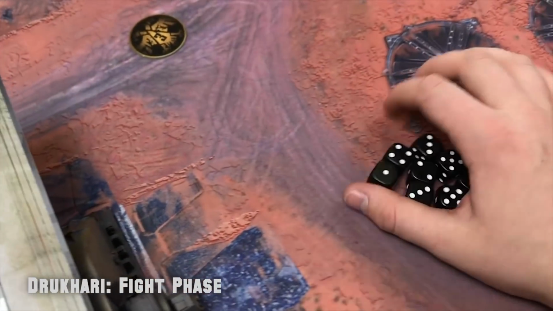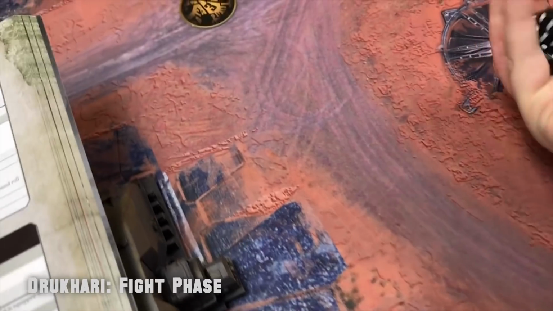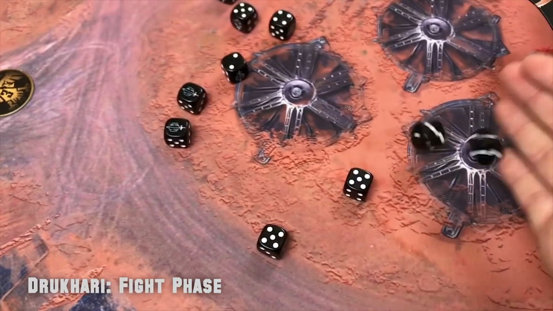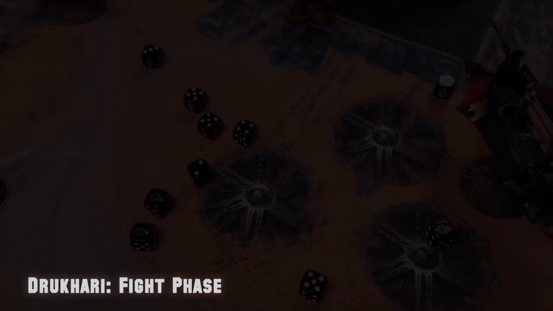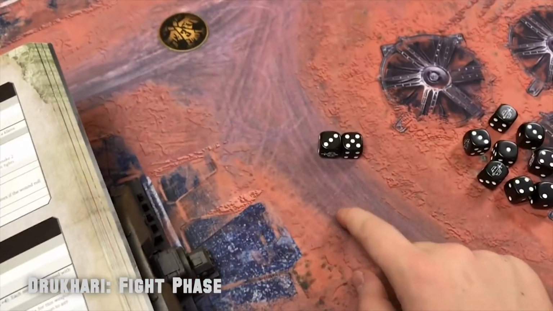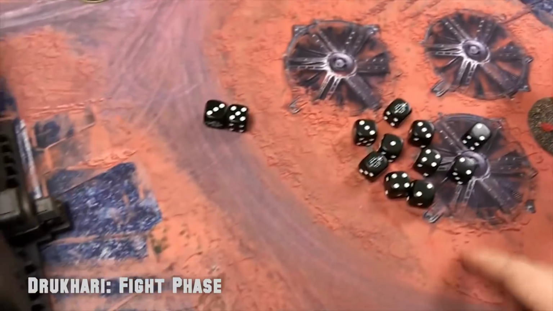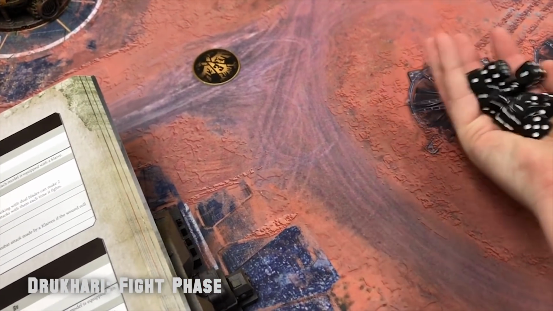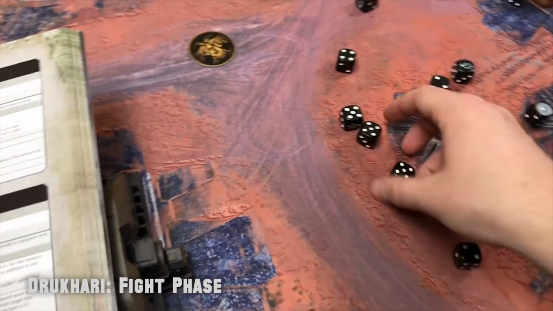They get 3 attacks each because of combat drugs. So hitting on 3s, re-rolling 1s because of the Succubus. Not too bad. Extra 2 hits, sorry, because they do get an extra attack because of the sword, and then the combat drugs get an extra attack, so actually 4 each. So this is wounding on 5s.